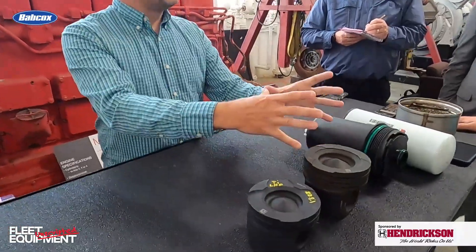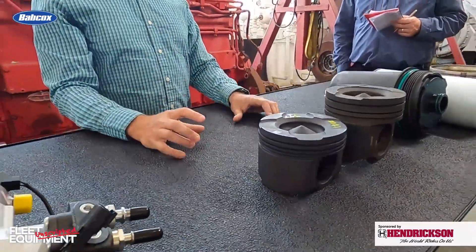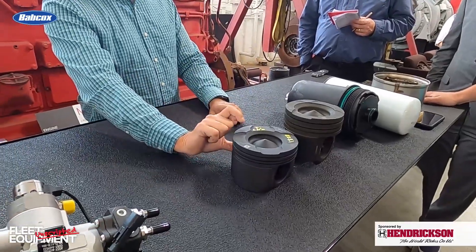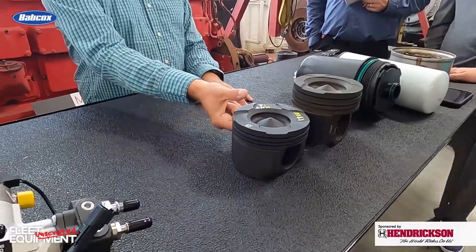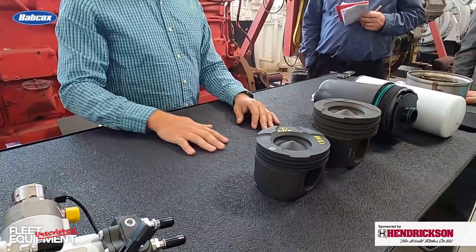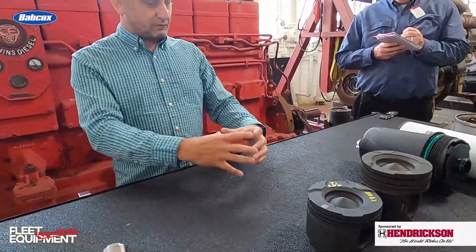We're using all the same manufacturing technology and the same basic design of combustion bowl, but in a much more compact design piston. This is where a big chunk of that height difference of the engine came from as well. If you think about overall stroke of the engine, we've been able to move the piston pin up to our design capabilities now — you can see we could easily make the deck where the cylinder head sits much lower. That's one of the big changes internally to the new engine: being able to modify that piston height and make the piston design much more simple and smaller.